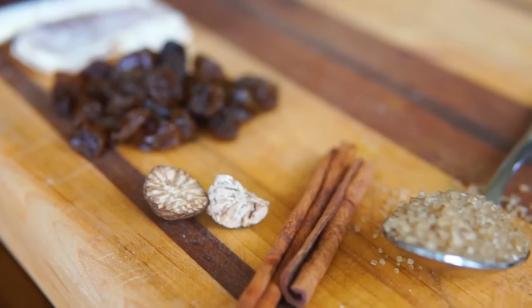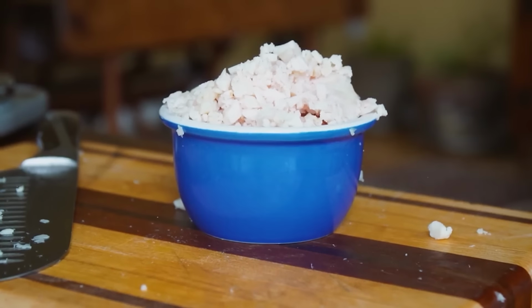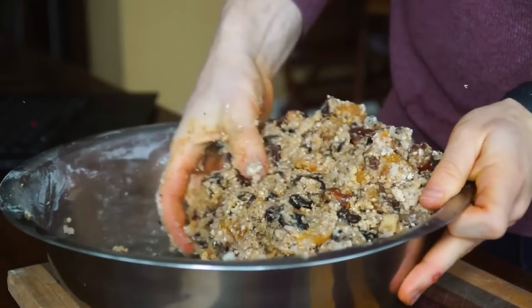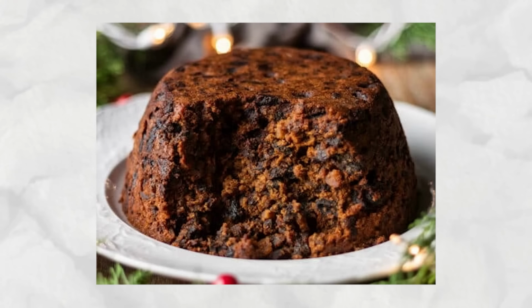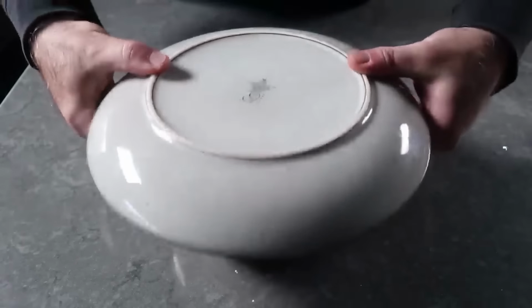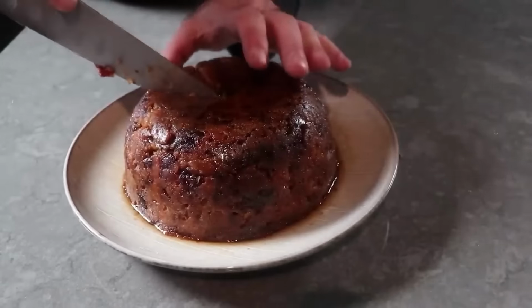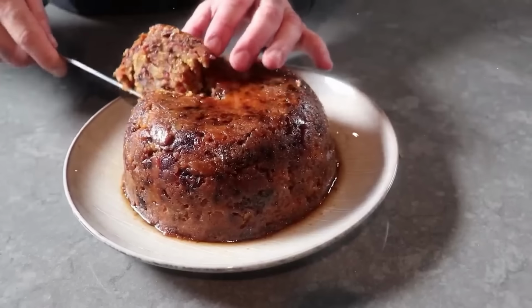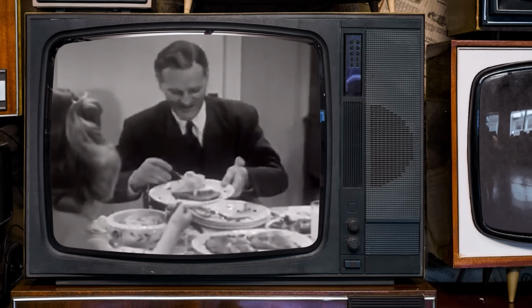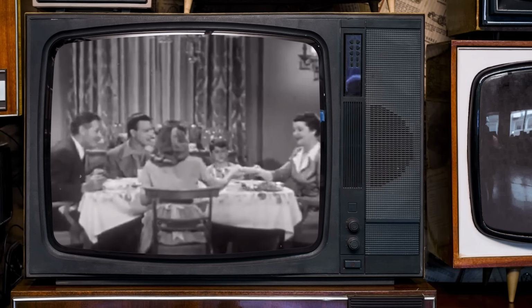This steamed pudding was dense with dried figs, breadcrumbs, suet and spices, cooked in cloth-wrapped molds for hours until dark and fragrant. The figs provided sweetness and moisture that kept the pudding tender, while suet gave richness that butter couldn't match. Brandy was usually added both to the batter and poured over before serving. Like plum pudding, figgy pudding was often set aflame at the table, blue flames dancing across its surface before being extinguished. Families made it weeks ahead, storing the wrapped pudding in cool cellars while flavors developed and deepened.